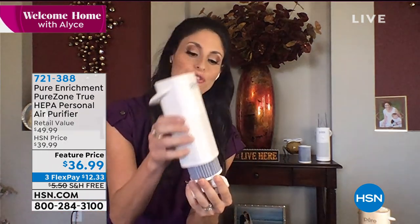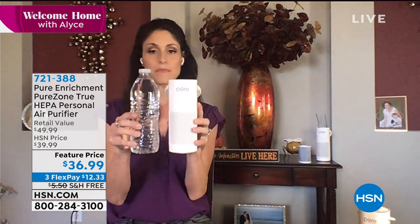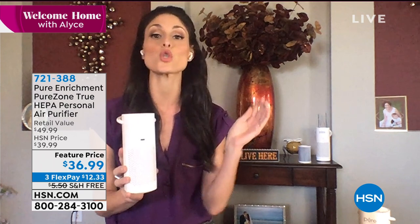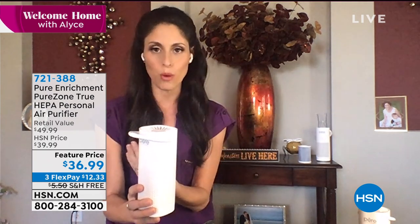Now for the first time, we have the ability to take true HEPA filtration on the go. It's the same size around as a 16.9-ounce water bottle, about half a pound. It's rechargeable — charge it and you get two and a half to twelve straight hours of use. When traveling, in a car, on a train, on a plane — no cord tethering you. Set it at a restaurant table so the air has to pass through true HEPA filtration before it reaches you. All of these things together make it completely unique — amazing as a gift and for every person in your family.